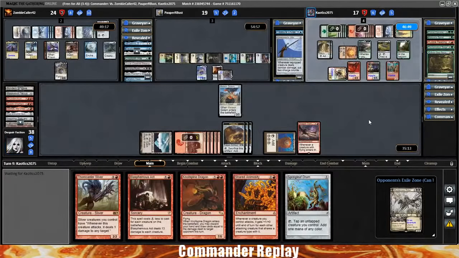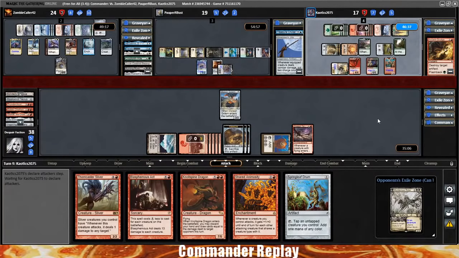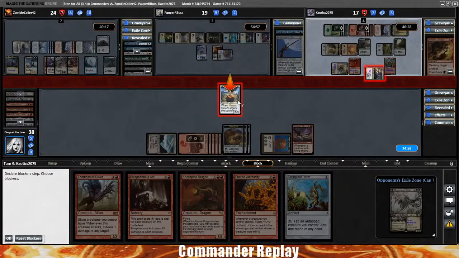Bala gets recovery, getting back the Seedborn Muse. Oh my god. This deck. Draws a card. Now the problem is that our thing is gone. It's going to be tough for us to impact the board. Deuce of Calamity coming our way. We're going to have to block. Definitely don't want to be taking 6 damage from that.